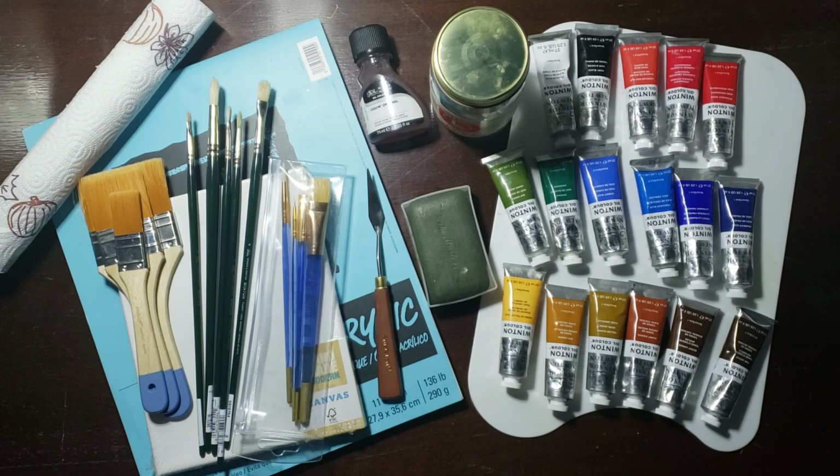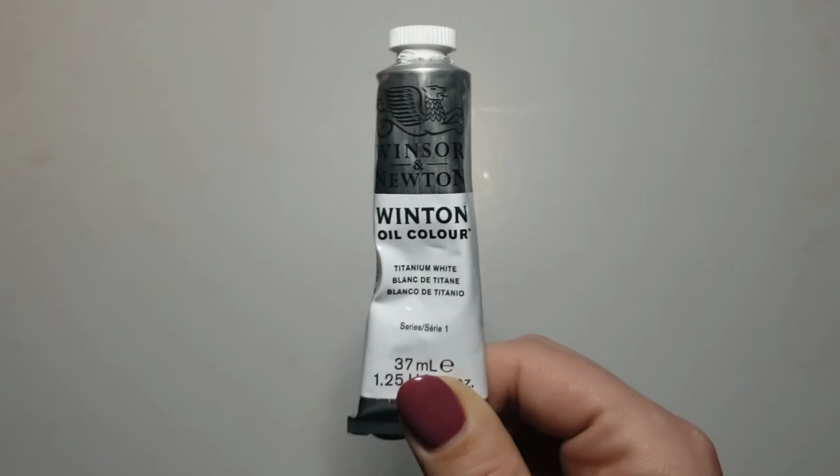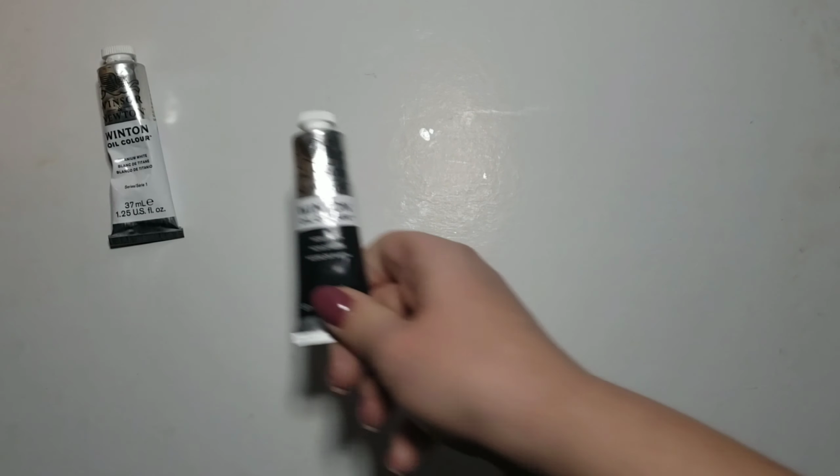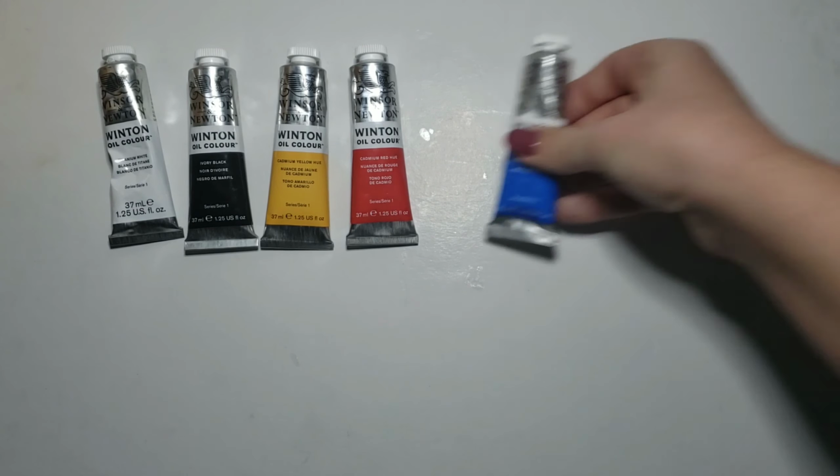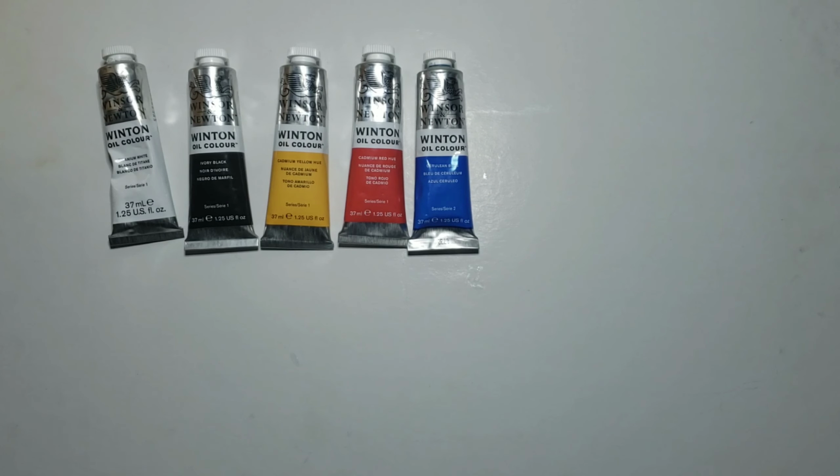Of course, you don't have to purchase these exact brands, but a good brand of oil paint is Winsor & Newton, their Winton oil color, and I'd suggest starting out with black, white, and the primaries. So this is titanium white, ivory black, cadmium yellow hue, cadmium red hue, and cerulean blue.